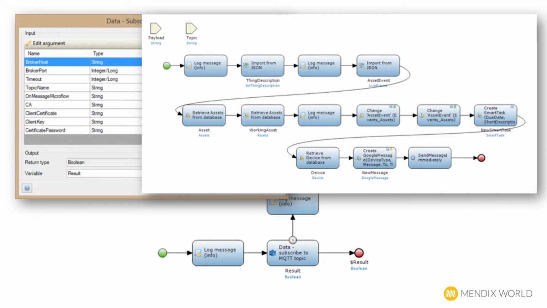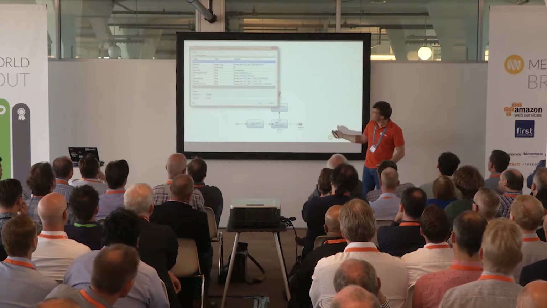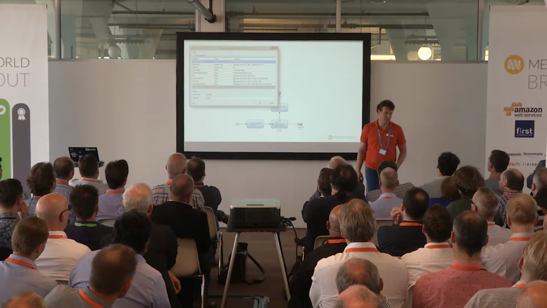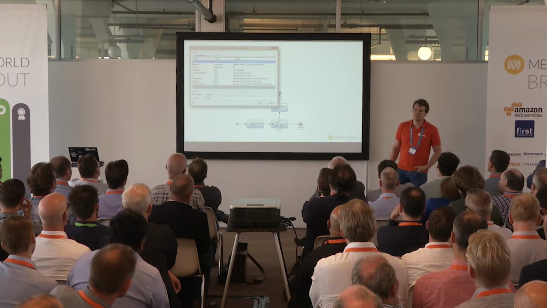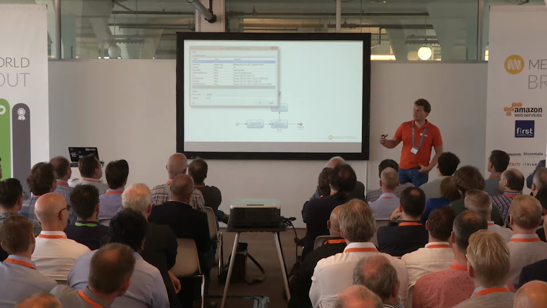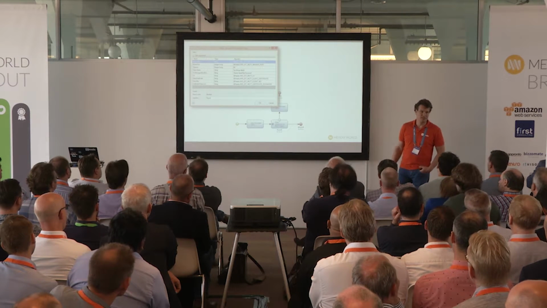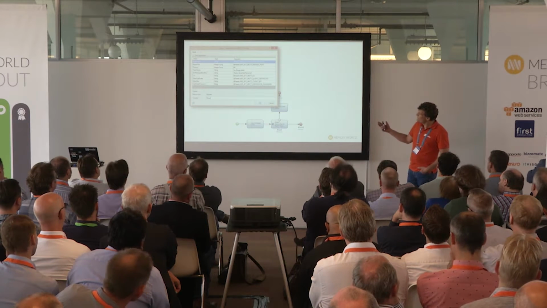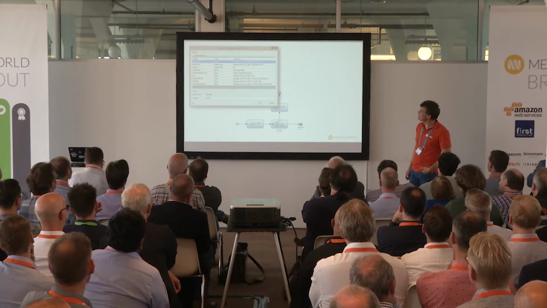So how do you do that in the Mendix application? Again, you just have an action that says subscribe to MQTT topic. You provide it your credentials. You also need to provide it a certificate and a client key, so that it knows who is connecting to IoT, and that you're allowed to get that information. You tell it what topic you want to subscribe to.